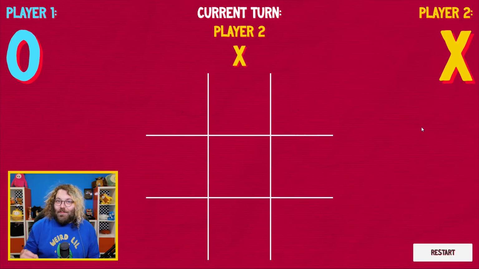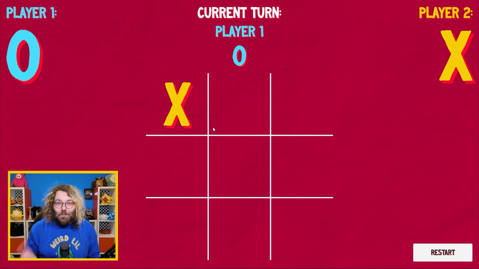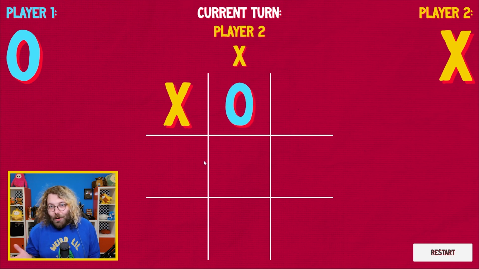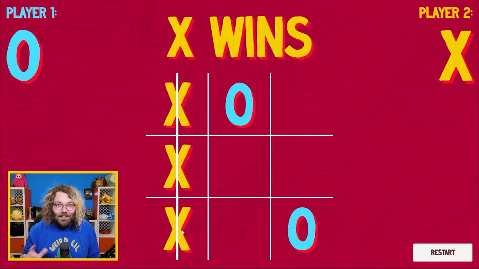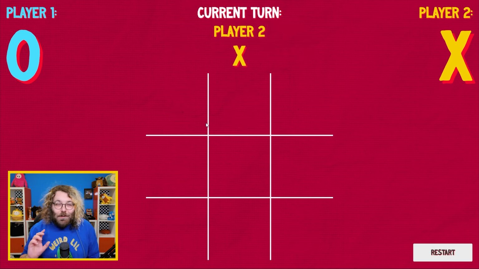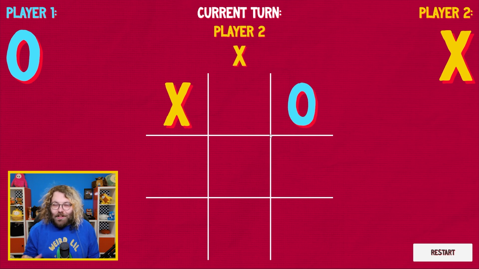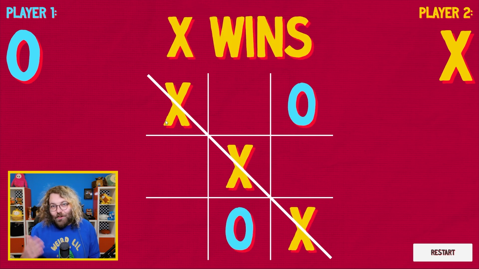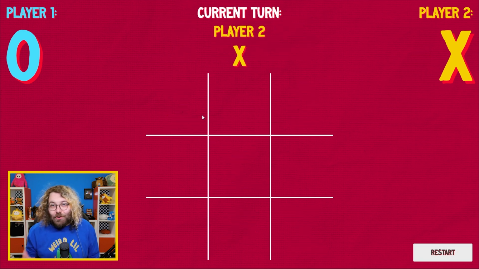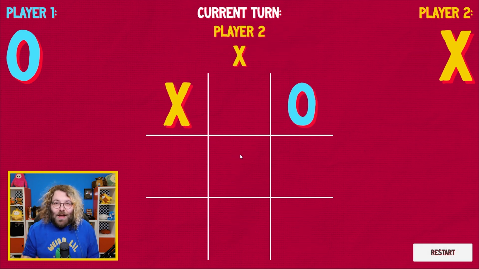So we end up with player versus player, and each player has a different colour, so you've got blue and yellow. The X and circle is assigned randomly at the start. The player who is X always goes first, and then when you place your X or circle, it's coloured in your colour. And when you win, it will change state and it will say who has won. If you draw, it'll say draw. And when you win, it will show you with a line how and where you have won.